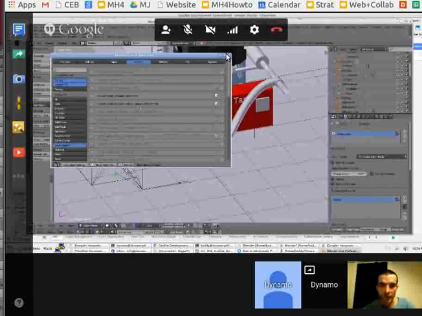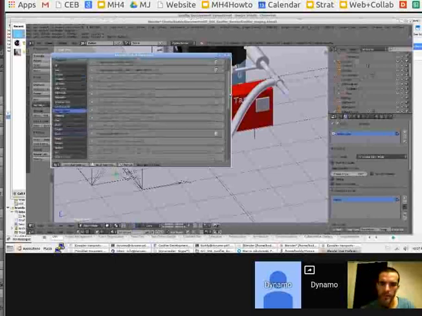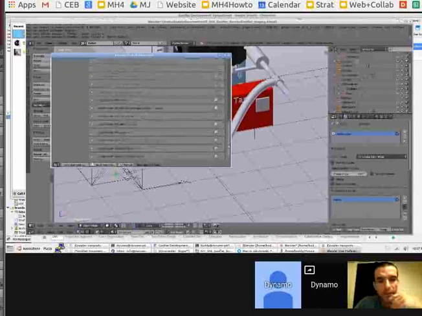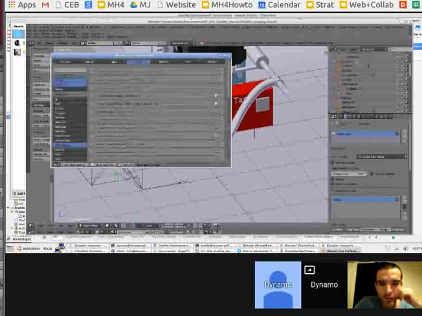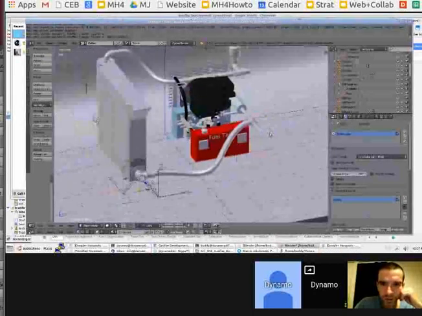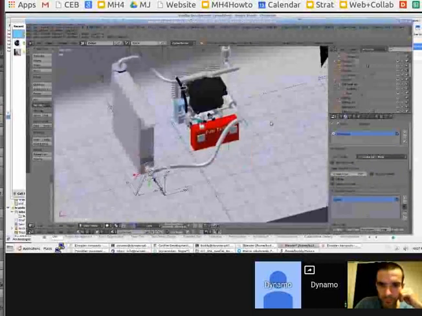Have you ever done anything like animations in Blender? Very little. My boys have done some. They're better at it than I am, I think. Does Blender handle pretty complex objects? Like, for example, right now with the power cube and a gasifier, are you starting to see any bog down? Or is it still just fast and easy to work with? It goes pretty fast. But it does definitely get chunky when you get complicated stuff like that.